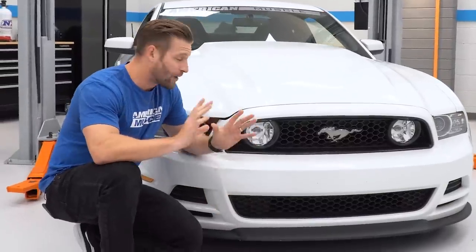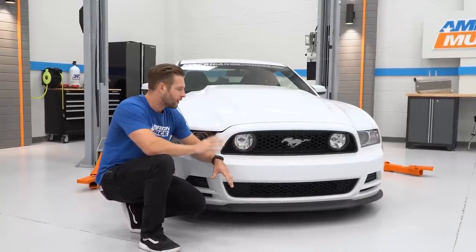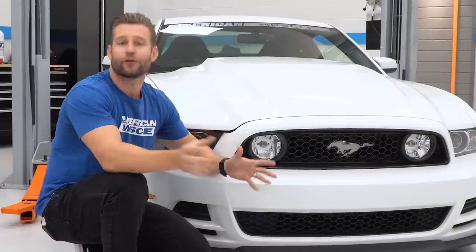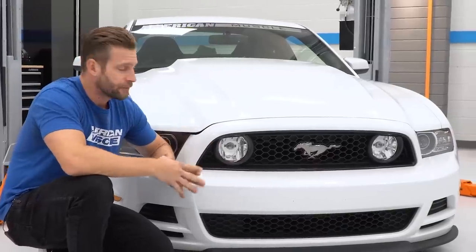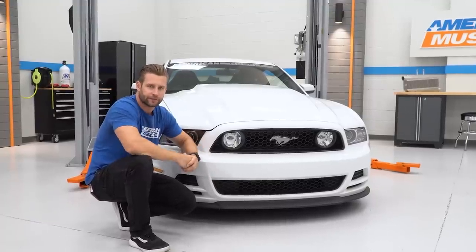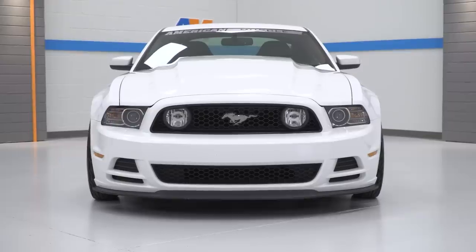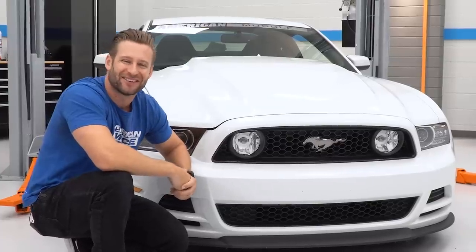In my humble opinion, and I know I am not alone in this, probably one of the best front ends Ford ever put on a Mustang. Big fan of the 13 and 14 front ends. To me, they just embody what this car should look like — muscular, strong, intimidating. They really nailed it with the 13 and 14 cars. The 10, 11, 12s weren't much different; they kind of flattened out the grille a little bit more. But for 13 and 14, Ford took some ingredients from the Shelby GT500 — namely the grille — and implemented that into the V6 and GT. You can see standard HID headlights on all models, and subtle parts like this little chin spoiler here from Roush really helped give this front end a tougher look, and of course, a little cowl hood doesn't hurt as well.